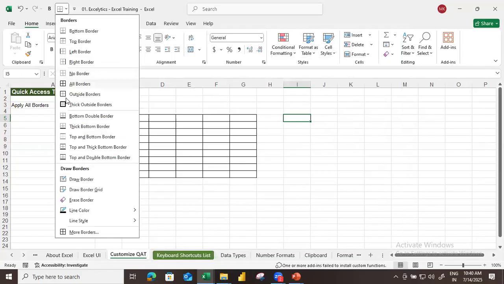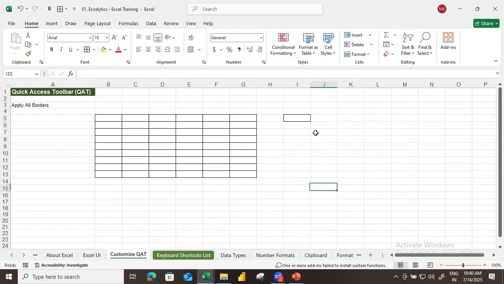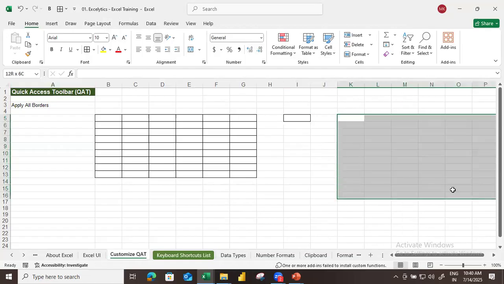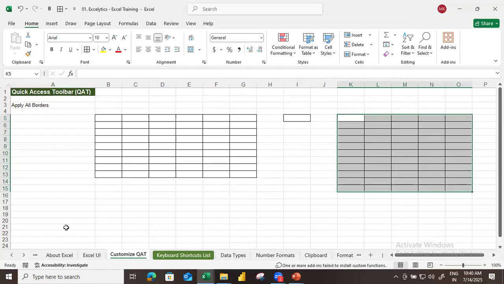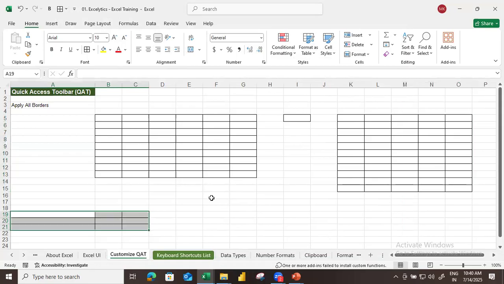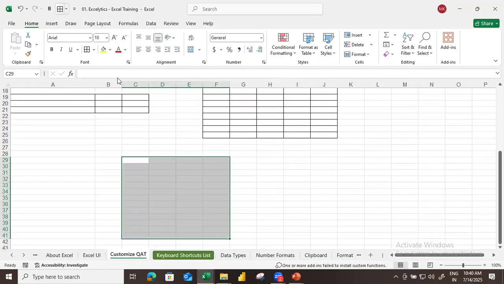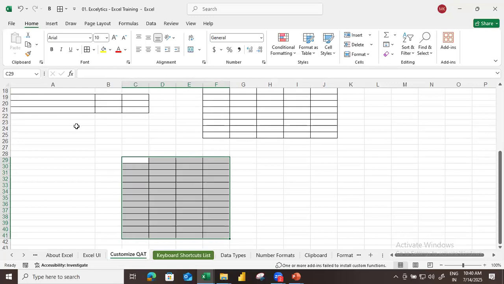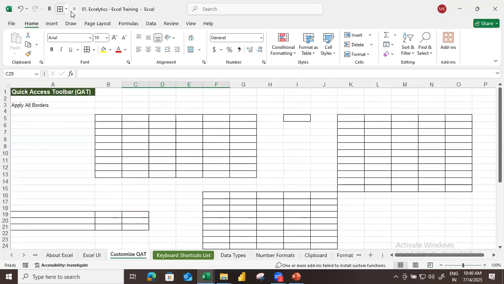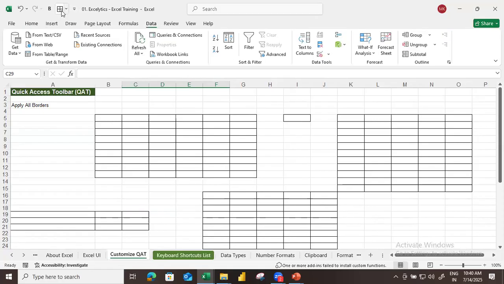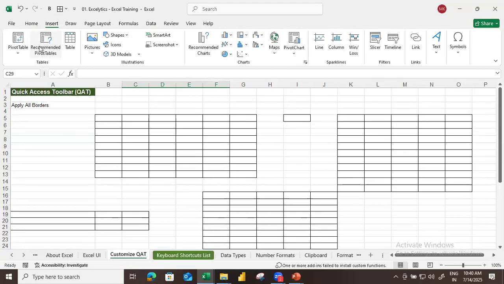And then I select a default border here like this. Now, whenever I want to select a border, I come here like this, click it. Come here, click it. Come here, click it. Come here, click it. It's easy for me to check. Even if I am in the data tab, I can click and make borders. So this is that functionality of your quick access toolbar.